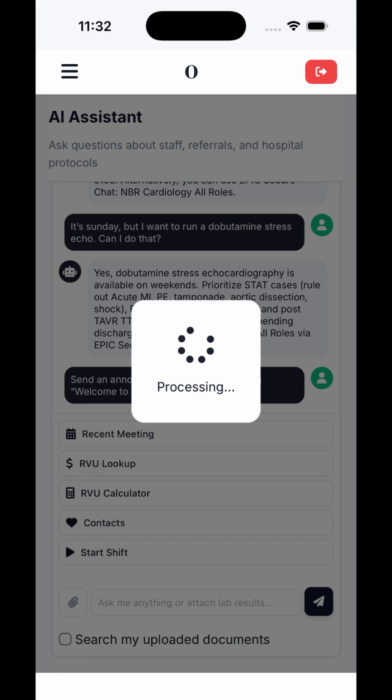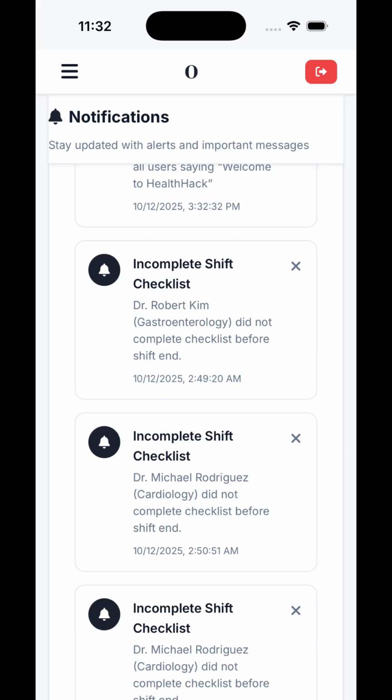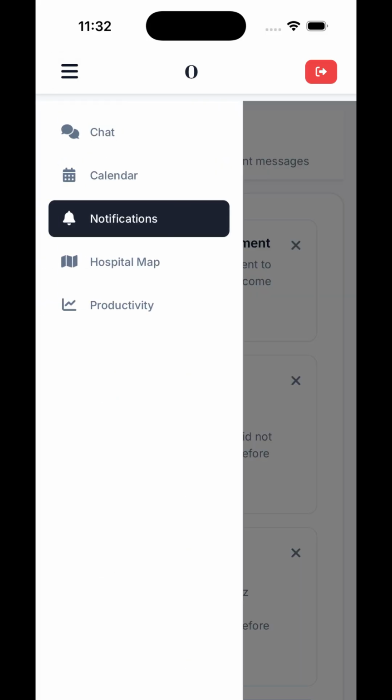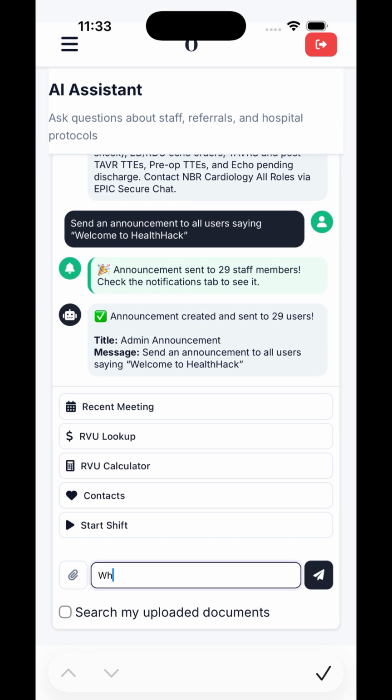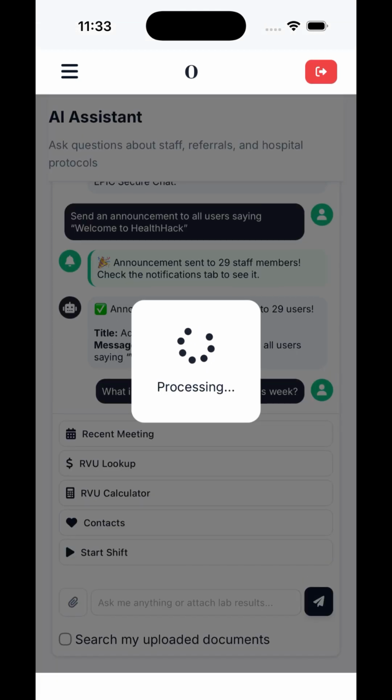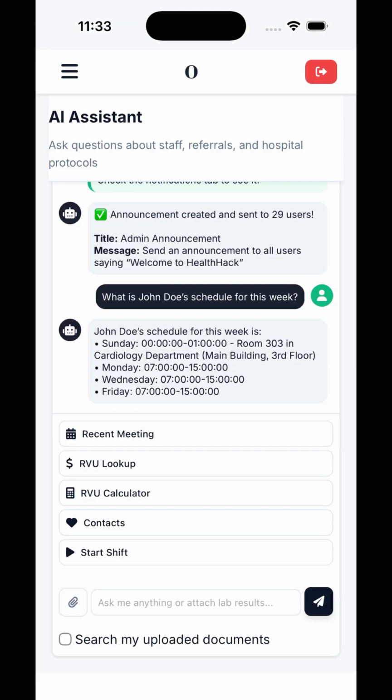Right now, we're showing how the chatbot can be used for other functionality, like we just added a notification through our chatbot. This is very useful for administrators that want to push a notification to every single hospitalist within the hospital, so everyone can look at their phone, see the notification, and act upon it immediately. This creates so much efficiency for the hospital because no longer does every hospitalist have to consult a secretary or any other consultant. They have a one-stop shop for all their needs.